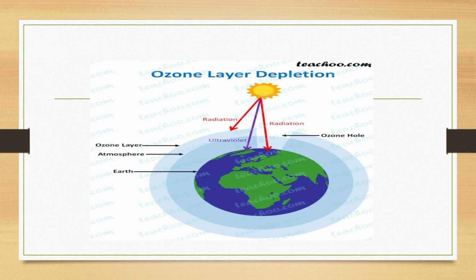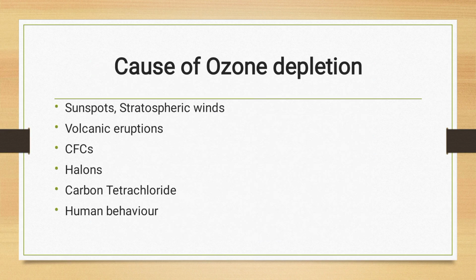So you have heard about many ozone depleting substances. Among the ozone depleting substances, the most important or most abundant is chlorofluorocarbon. One chlorofluorocarbon is said to be capable of destroying 1 million ozone molecules. So among the ozone depleting substances, the most abundant is chlorofluorocarbon, or we'll be calling it CFC.